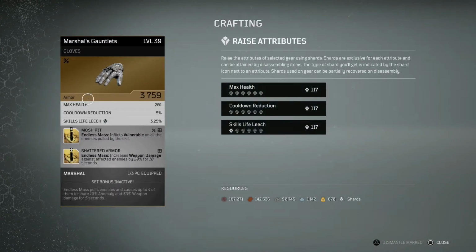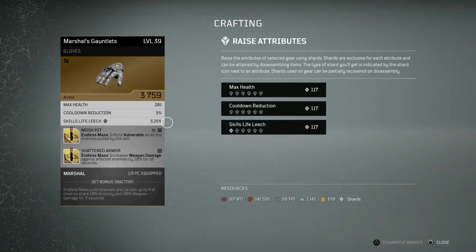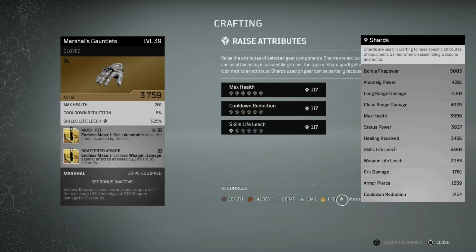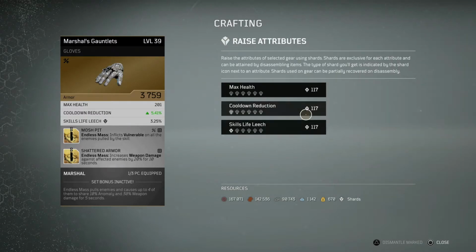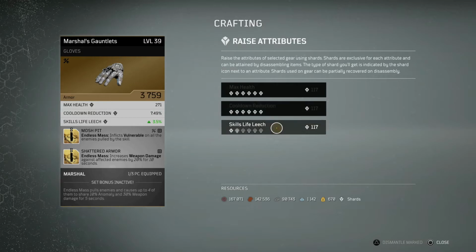As you can see, the attributes are max health, cooldown reduction, skills life leech, and I haven't spec'd any of it. So you see max health, and if you want to see how much you have for shards, there's your list. I'm healthy in all three, so I'm gonna just show y'all raising those attributes. And that's maxed out attributes.